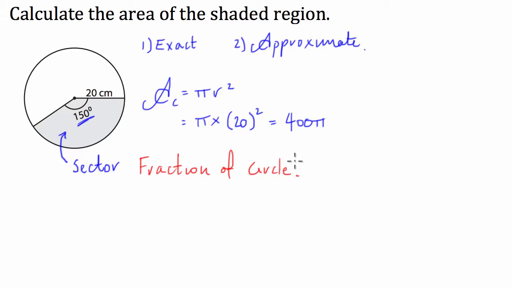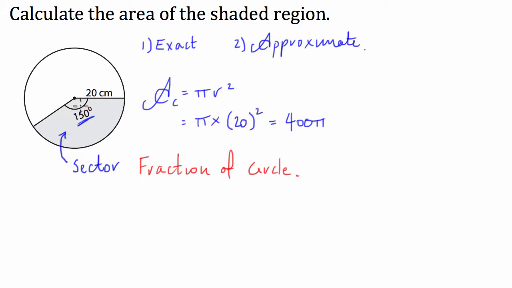Now, the reason I'm doing it like this, this really long method, is so you can get an intuition of how the formula works. So if you, in a test, forget the formula for how to work out the area of a sector, you can just go back to first principles and work it out anyway. So this is a bit like an insurance policy.